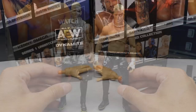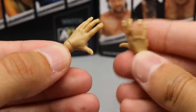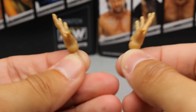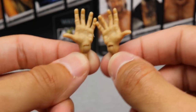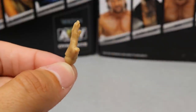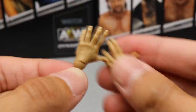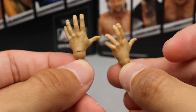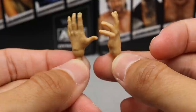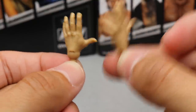For Kenny Omega's accessories, out of the packaging you get interchangeable hands: mic-holding hands and entrance hands. You can do a few different things — spreading arms out taking in the crowd, hands on the ground slapping it, or use it as an off-hand while he shoots with the other. I'd recommend pairing your Unrivaled Collection Series 4 hands with it. The Series 4 off-hand and the Unmatched Series 1 hand are slightly different — the fingers are flexed a little bit more on the Unmatched version.